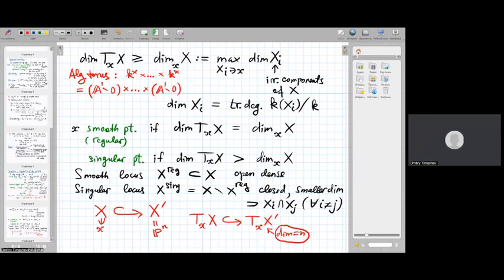I think that some students previously asked how we can deduce that the quotient of a torus, the quotient group of a torus, is also a torus. Does it come from the algebraic closedness of K? If you consider a non-algebraically closed field, then you have to specify what you mean by a torus. The usual convention is that a torus is an algebraic group defined over some field, which becomes of this form when you pass to the algebraic closure, when you change the base field to the algebraic closure.